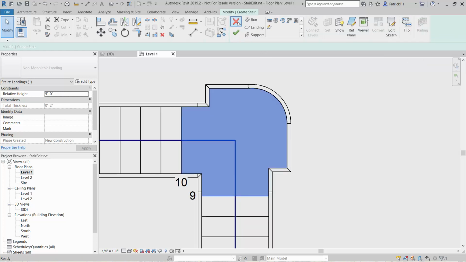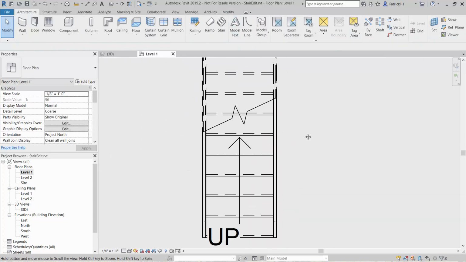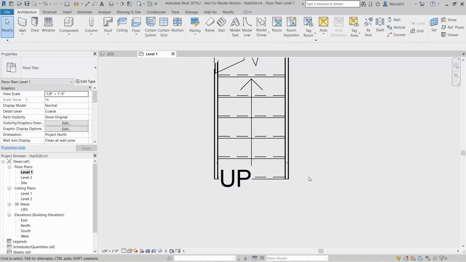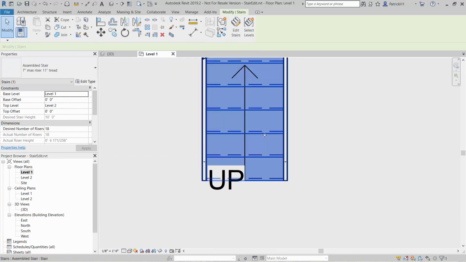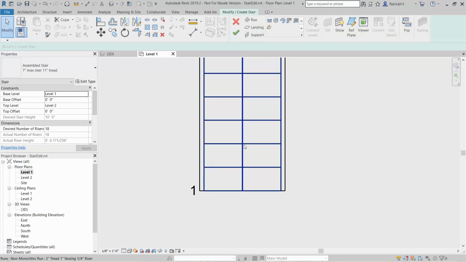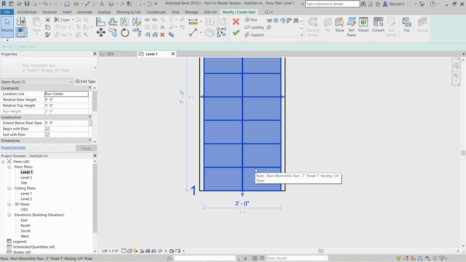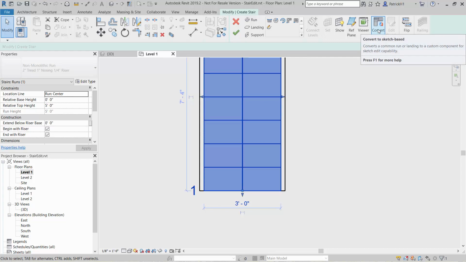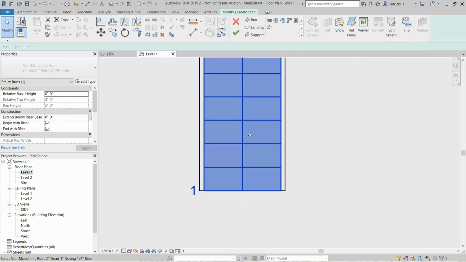All right. However, I do want to talk about what else we can do with some of these simple sketch modes. If I come in here to my stair, and again, I'm going to edit the stair. But this time I want to change my flight of stairs. I actually want to change the first riser here, change the tread shape. So I'm going to pick on that flight of stairs. And really we're going to do the same thing. We want to convert this over to sketched elements. Once I've got that converted over, I can edit the sketch.